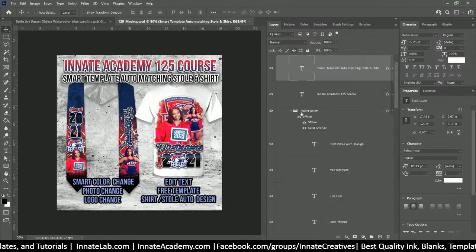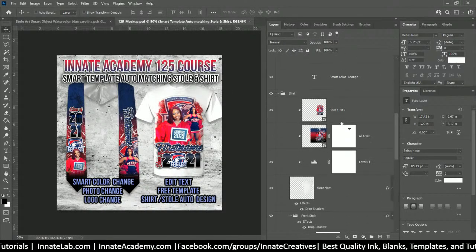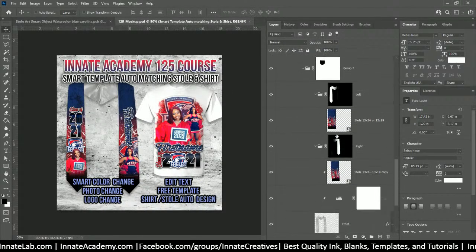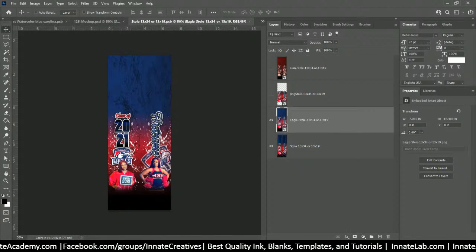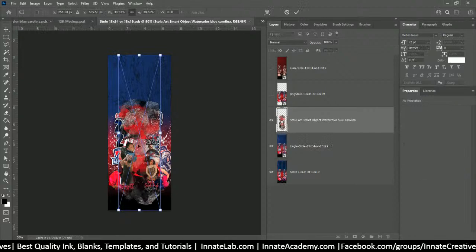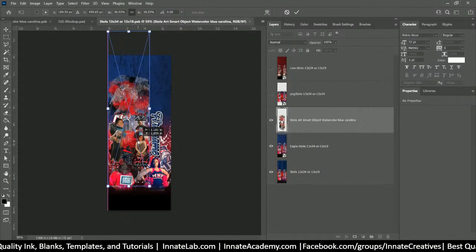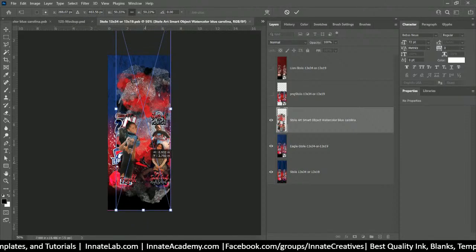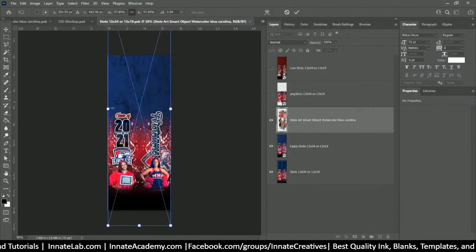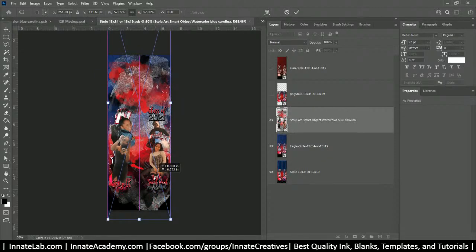And that way I can mock it up to the customer. And this one's going to be a little bit different size because this one allows you to go taller. But I'm just going to make sure that my width is the same. And then I just adjust it accordingly.